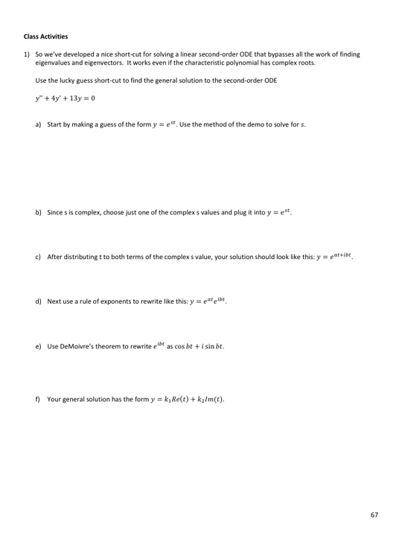So we start by making a guess of the form y equals e to the st, and we're going to use the method from the demo to solve for s. So y double prime would be s squared e to the st, plus 4 times y prime, which is se to the st, plus 13y, which is 13 e to the st. We want to set that equal to 0 and solve. So I factor out e to the st, and I have s squared plus 4s plus 13. E to the st is never 0, so I just have to set this quadratic equal to 0.